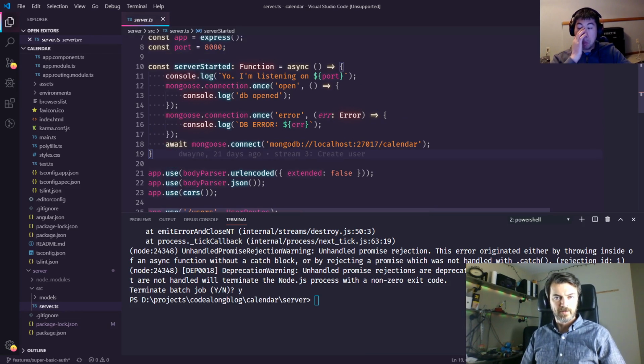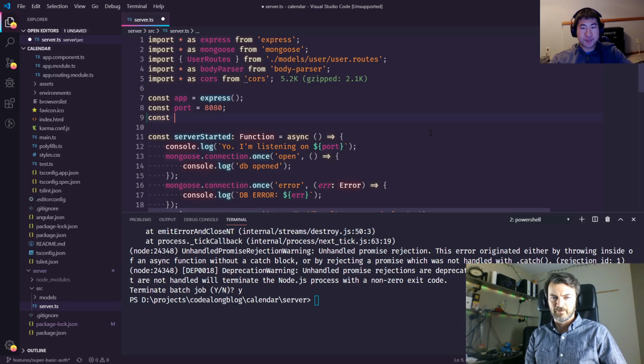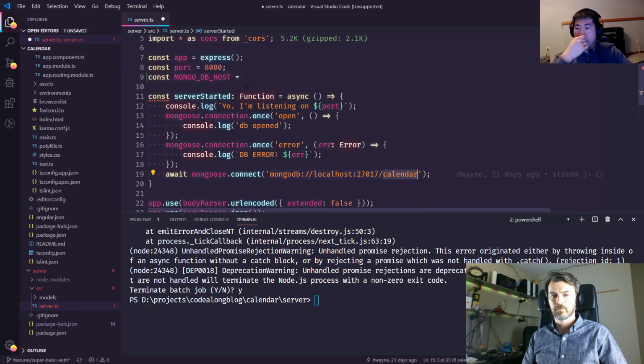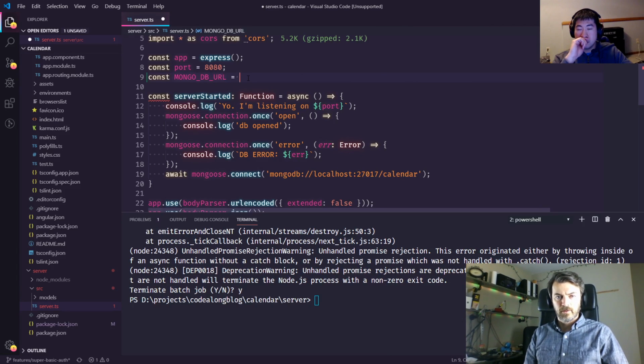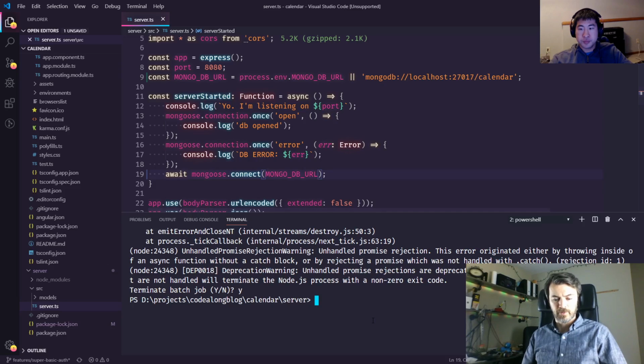Yeah, I think that's a good idea. So I think the easiest thing is just to use process env or something, right? So we'll do MongoDB host, or should we do the URL? Well, maybe the database is fine. Okay. So is it process env and then just that, right? Okay. So if it doesn't exist, then we'll fall back to what we have now. All right. Do that.